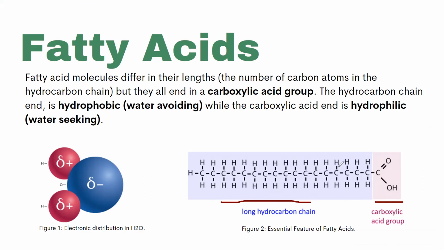Okay, so what do we mean by that? The water molecule po kasi, the bonding between the oxygen and hydrogen atoms results in a polar covalent bond. And the electrons in this bond are shared unequally between the atoms because the oxygen atom has a stronger pull on electrons than hydrogen does. So this creates a slightly negative charge at the oxygen end of the water molecule and a slightly positive charge at the hydrogen end. All right?